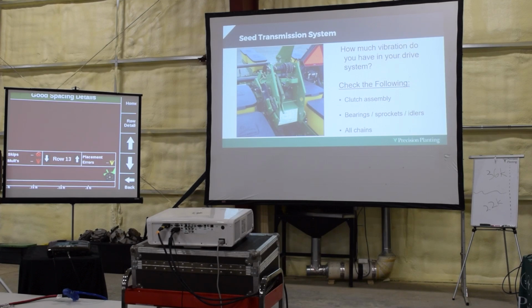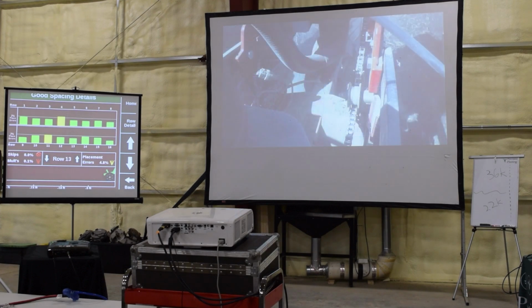Another thing I mentioned is the drive system. What's spinning those meters? If we've got a transmission in place, is it the left half of the planter? Is it the right half of the planter? Do I have 2 transmissions? Okay. Is it just certain rows? If I've got a 1770 NT, is it just rows like 7 and 8, 9 and 10? And we'll talk about the hex shaft in a little bit. But you have all these areas, such as your clutches, your bearings, your sprockets, your idlers, your chains, right? They all play a part in it.